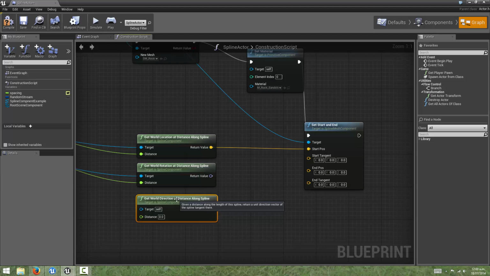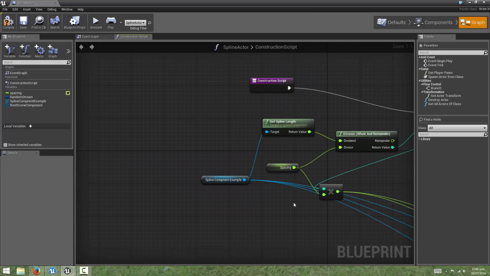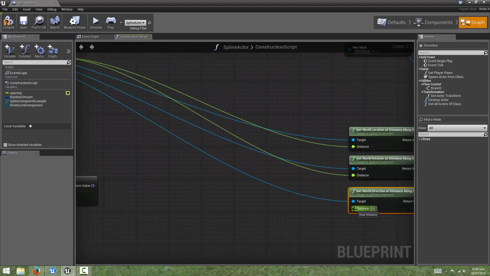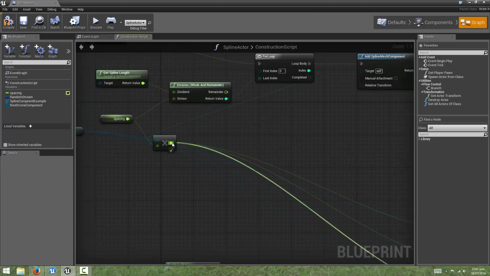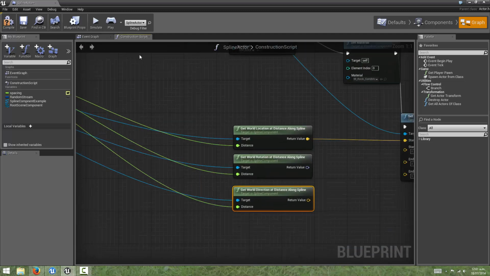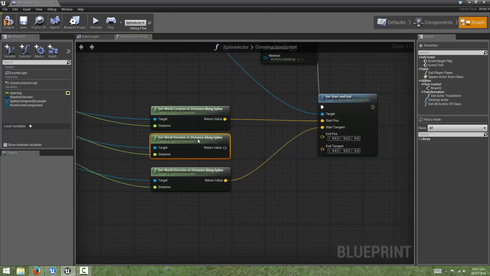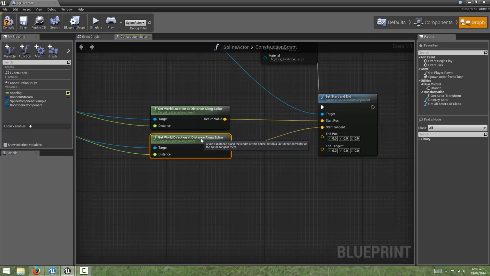It's important that it says unit direction, because we'll be coming back to that later. We connect our target to the spline reference, and the distance that we want to sample will be our spacing distance multiplied by the loop index, and we connect that to the start tangent. Now we need an end tangent.